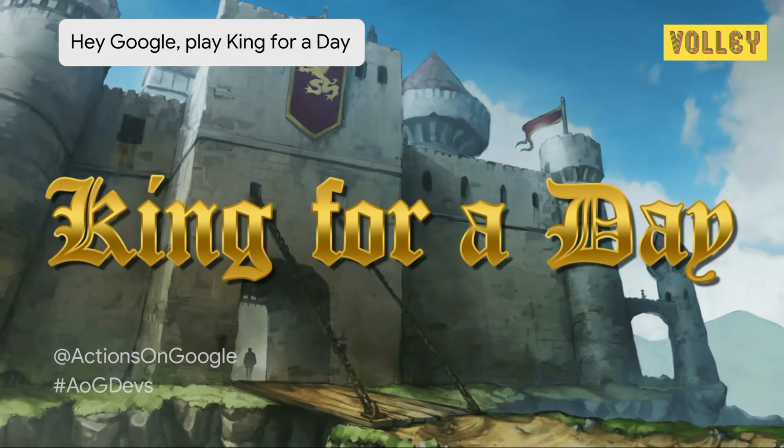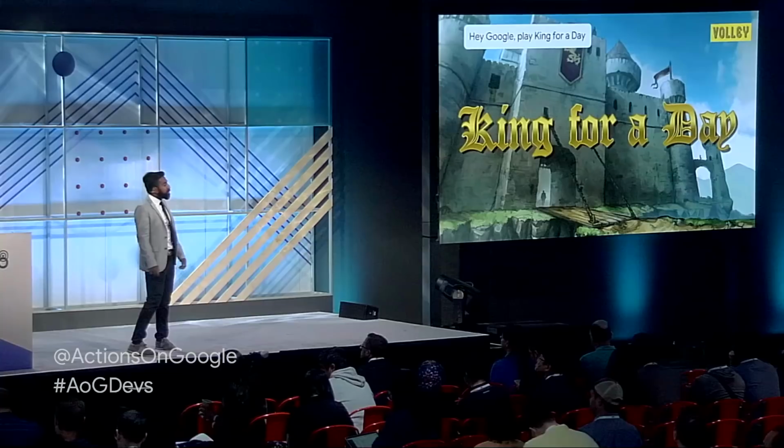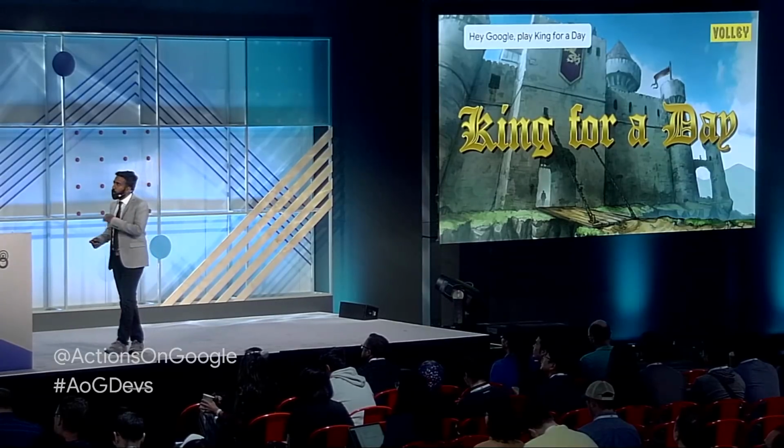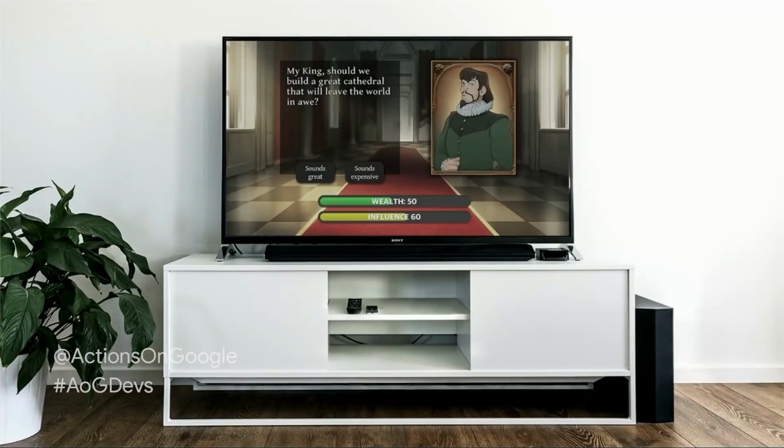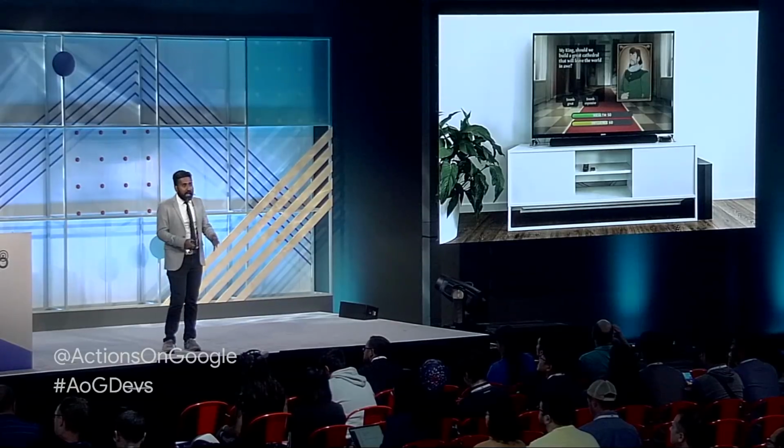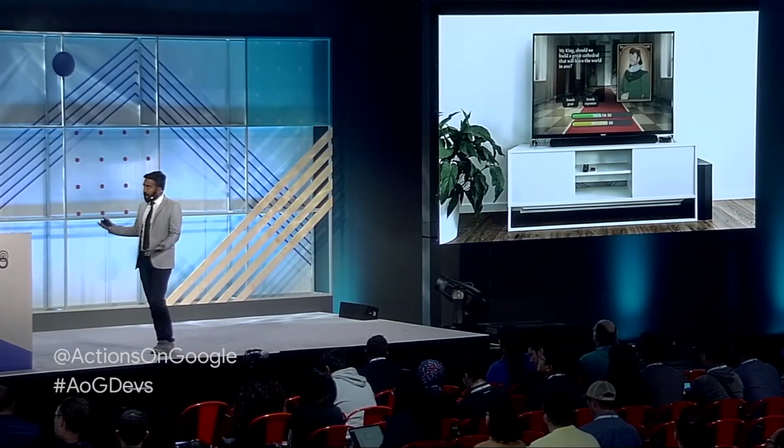And we also work with awesome startups like Volley, who made a game called King for a Day. That's one of the first that runs on these smart displays that you've probably seen around. And we're excited to show you those apps. For example, they run on the smart display right here, and they soon will be running on phones and TVs. And we've tried to make it easy for you. Rest assured, all those awesome Google actions that you've already built can get upgraded with ease, with technologies you're very familiar with, HTML5, to make that happen.